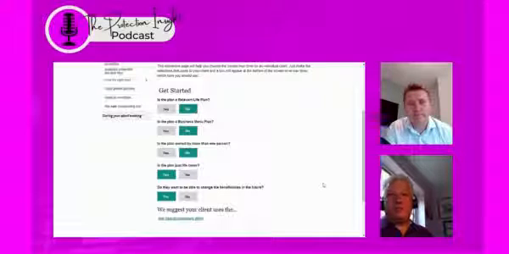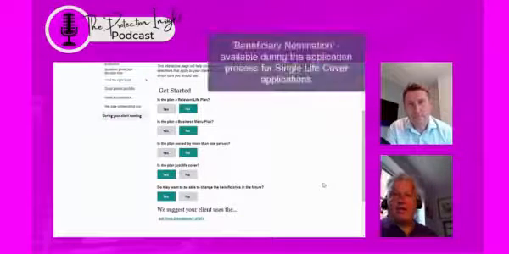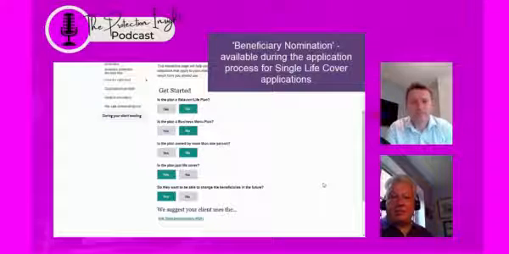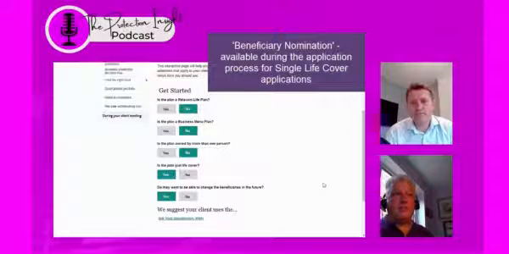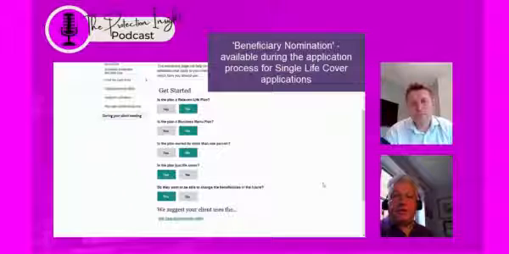Probably just worth mentioning, just before we open that trust and discuss how to put it in: if the plan is just life cover and it's a single life person, you may want to use our beneficiary nomination facility, where for single life plans, life cover only, you can nominate the beneficiary on the application form. It is flexible because that beneficiary can be changed at a future date, but it doesn't involve any more forms. It's a very simple way of effectively achieving the same thing as a trust, and we're also seeing a lot of single life plans used for that.